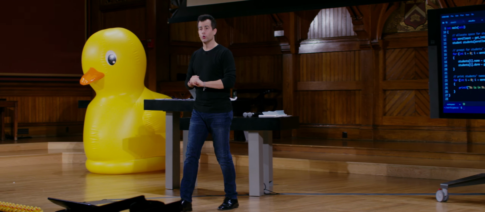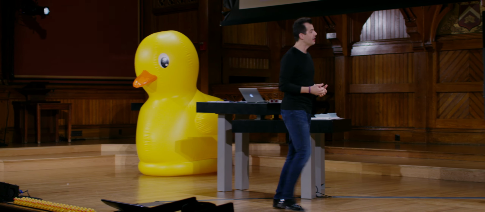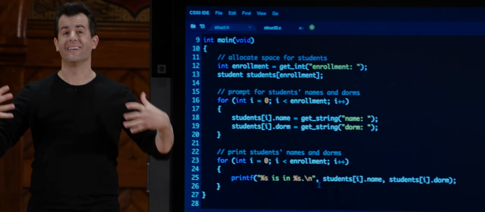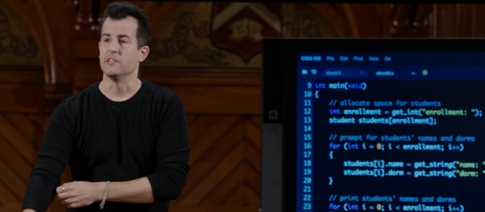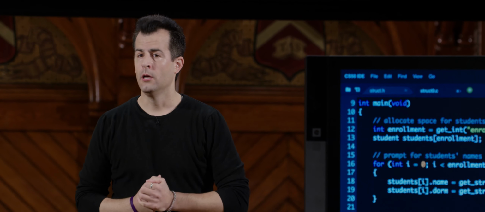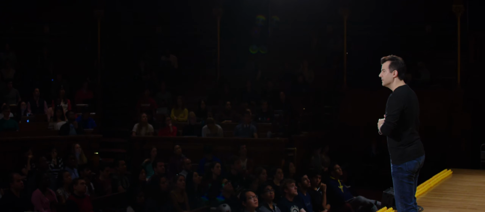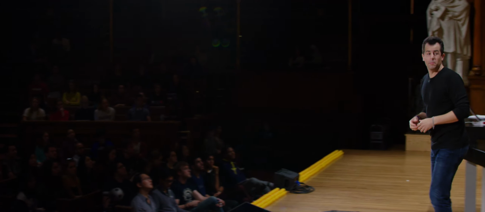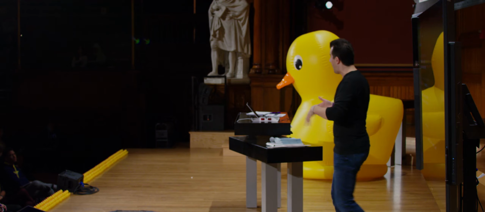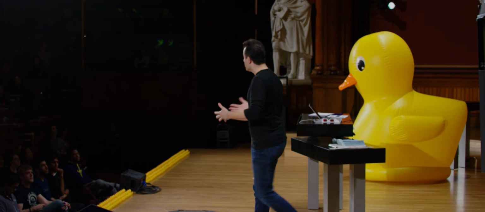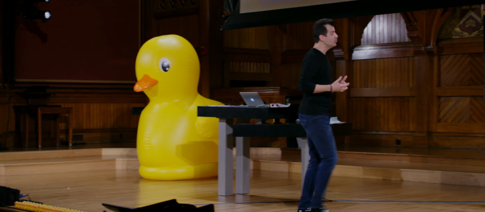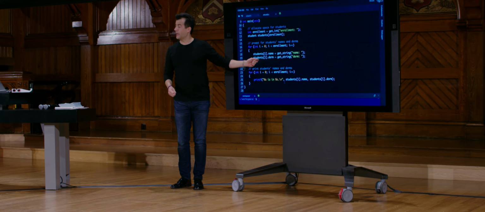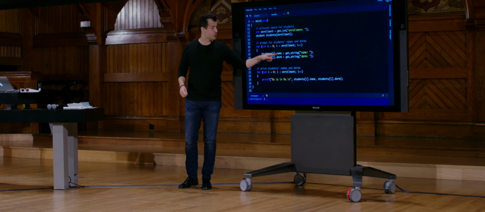And the right-hand side of those two lines of code is pretty familiar. You're just calling getString. But on the left-hand side, we do have a slightly new piece of syntax. We have students bracket i, which gives you the ith student in the array. But what piece of syntax perhaps jumps out at you, especially if you've never programmed before? And we've not used this symbol just yet in this context. What looks different? Yeah, so the .name. So you can probably infer that .name and .dorm is somehow accessing the student's name and the student's dorm. And that's literally all that's happening. This dot operator tells the computer, go inside of the student structure at that ith location and store the string that's coming back from getString in that variable.